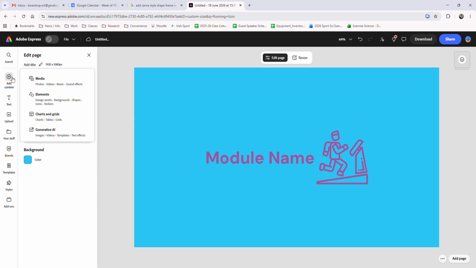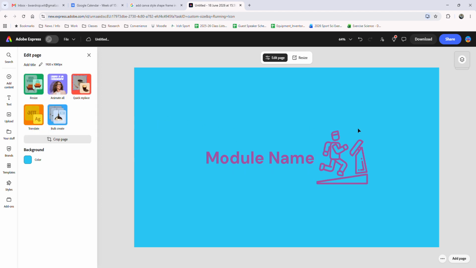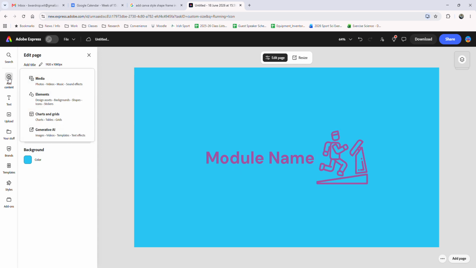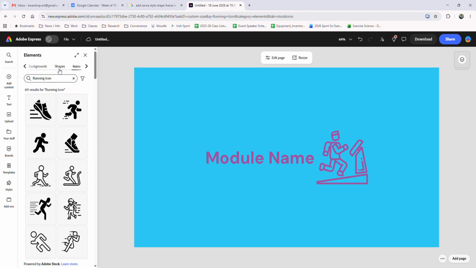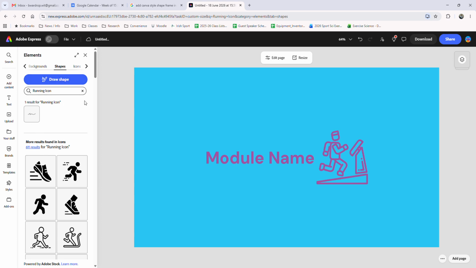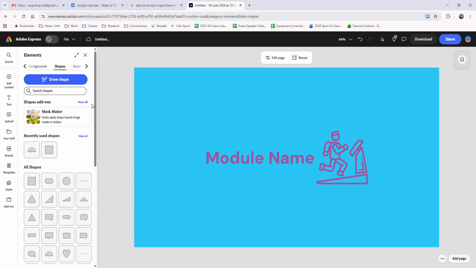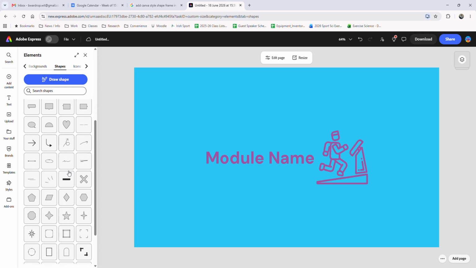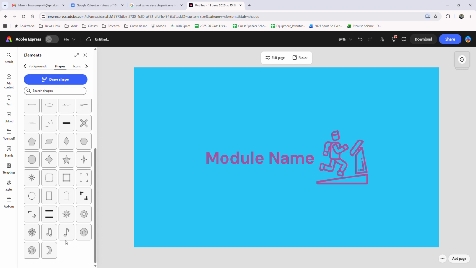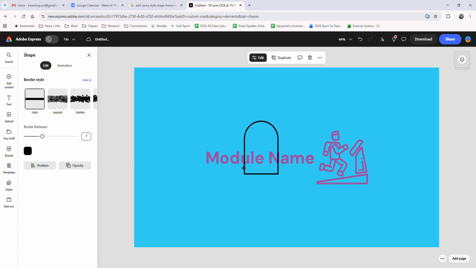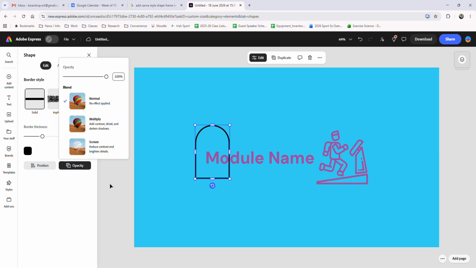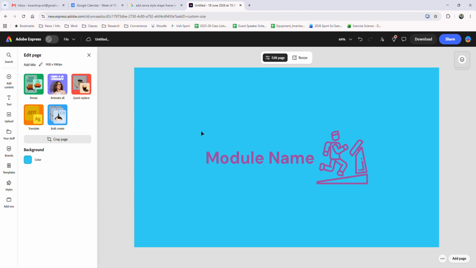Now on Adobe Express, on Canva, I showed you how to add in the U shape that is again in keeping with the SE2 brand. This is one of the annoying things. For some reason, if you go to add content elements, and we want to add a shape, sorry, get rid of that, the search there. It doesn't have a standard U shape. And I know this one here, but this one's not quite right. That you can't color. It's just a border with a hollow inside. It doesn't have a middle part to it, so that's not right.